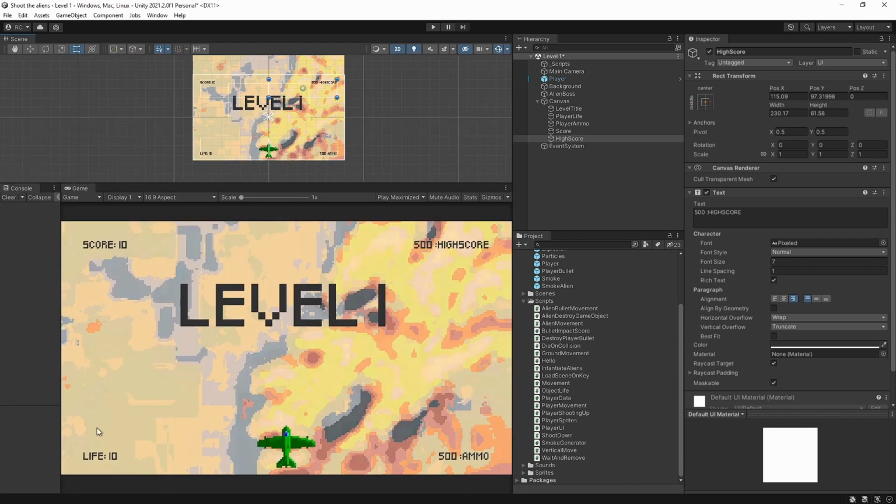So now we are going to make some scripts to change these numbers according to the values stored inside the PlayerPrefs, not the player changing the number directly.